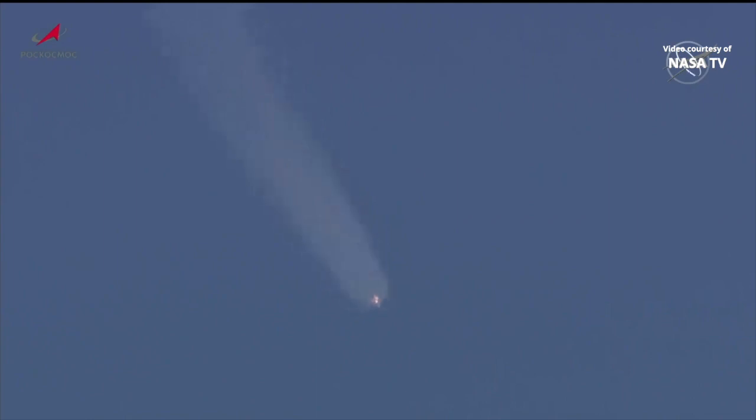Good pitch and rotation nominal being reported from Baikonur. First stage separation confirmed. The four strap-on boosters have completed their job and dropped away at 29 miles in altitude. Second stage engine is up and burning — this will be about 2 minutes and 39 seconds of second stage performance.